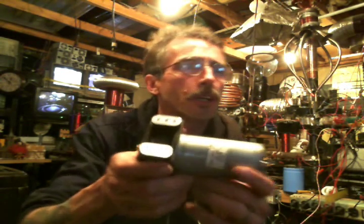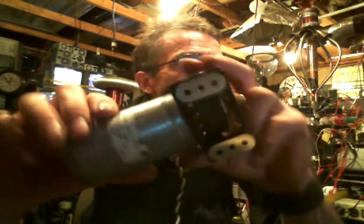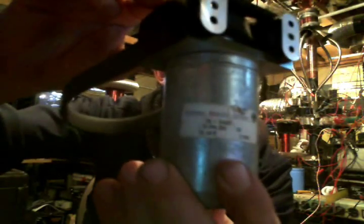These particular motors right here are quite interesting. They're made by a company — I'm not sure I'm pronouncing it right because over the U's there are little dots, so I believe this is German or something like that. It says Bueller Motor and I can't even read the other part. Let me see if I can get that label on there so you can read it — maybe you can pronounce it better than I can.